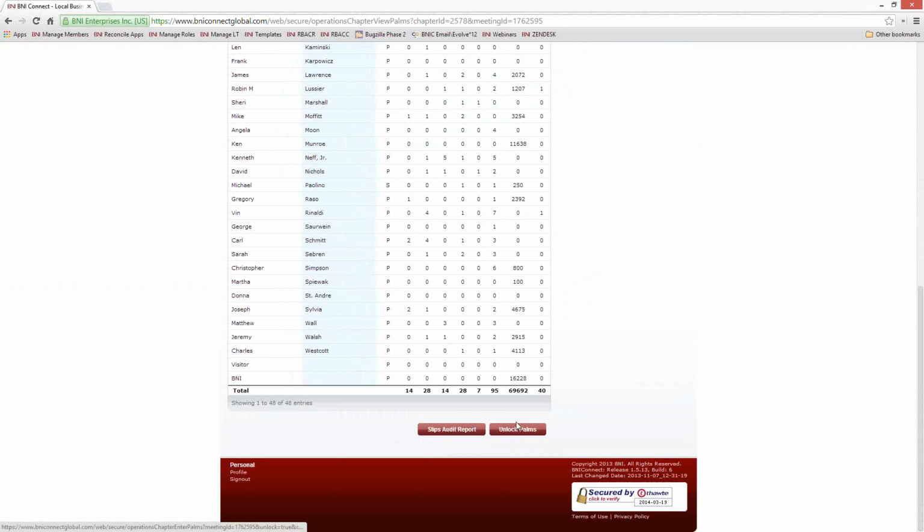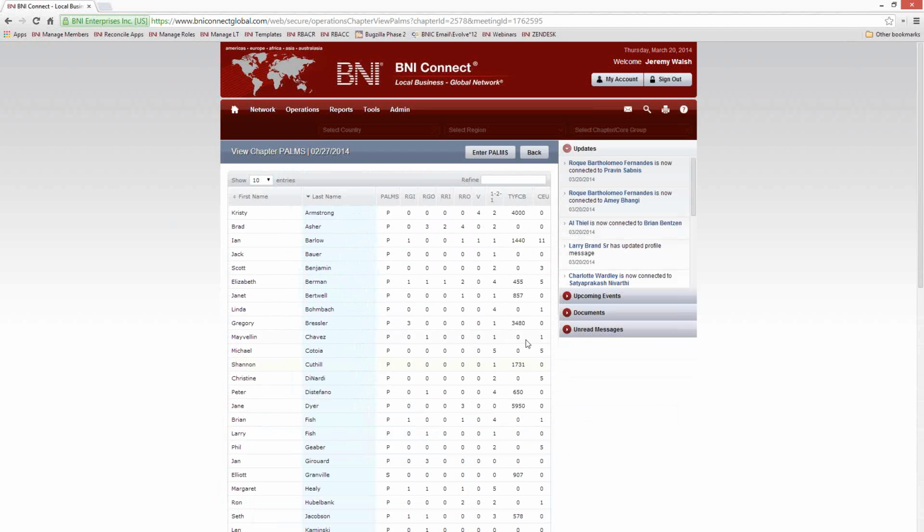This will put it back into a draft status, which means that they'll be able to go in and edit it, make any changes that might be necessary, and then resave it and reclose it out. So again, generally speaking, that is allowed, but if they're not seeing that button, that means that it has been disabled in your particular region. I'd be happy to offline show you how to adjust that permission. You just need to shoot me an email, support@bniconnect.com, and I'd be happy to help you with that.